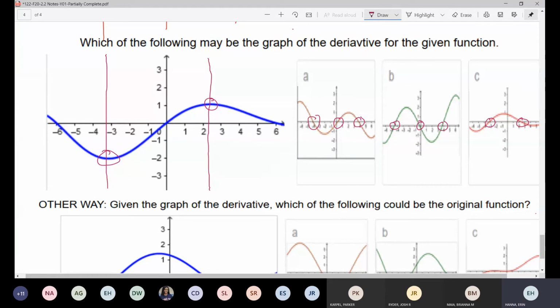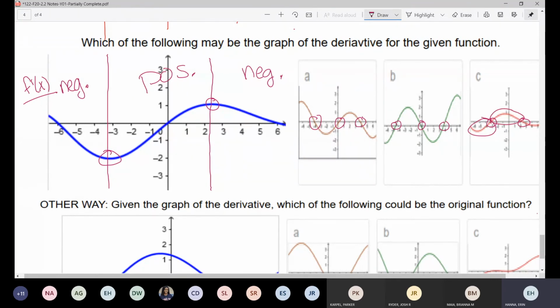So with this one, again, it's kind of like the first step already gets you the answer. Because it has two maxes and mins, well, one of each, but two maxes and mins. So the derivative function can cross the x-axis no more than 2 times. Option A and option B cross more than 2 times. I did not mean to have all of these be C, but oh well. So the option here was C, and to triple check, our derivative should be negative, then positive, then negative. So our derivative value, which this is, it's below the x-axis, then above the x-axis, then below the x-axis. So that's another way you could get some of those choices out of the way.